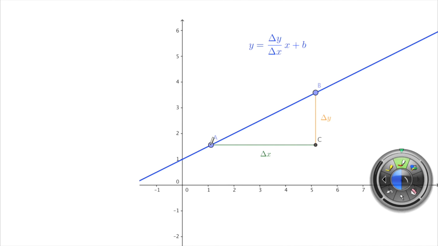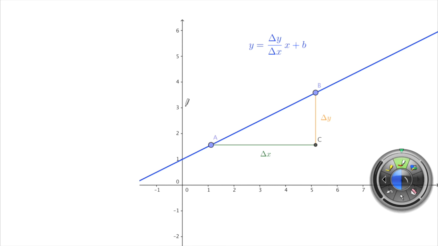So if we start here at point A, to get to the point B, the ratio in the change in the x values compared to the change in the y values becomes the slope of the line. Literally change in y over change in x. Here I have the slope is positive, and it really doesn't matter which side you draw the triangle on. If you want the literal change in y, change in x to go along the top, that's fine too.